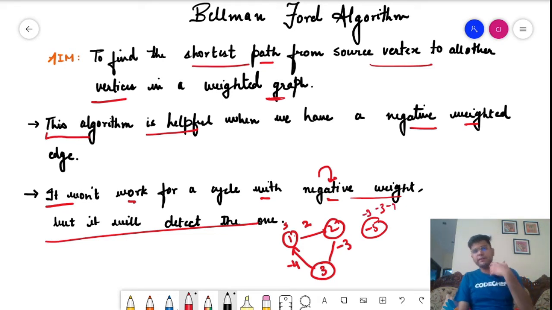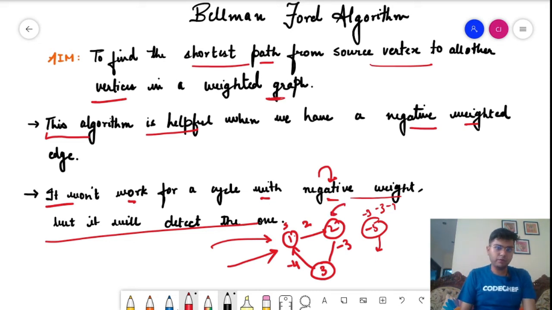It is again a negative value, and it will be less than the previous value. If you go through the cycle again, it will give you a number lesser than the previous one, more negative each time. So again and again it gives a smaller value and you end up in an infinite loop. This is one case where the algorithm won't work, but we will be easily able to detect whether the graph contains a cycle with a negative weight, which would end up in an infinite loop. So we can detect that here in the Bellman Ford algorithm. So here are some basic things for the Bellman Ford algorithm.